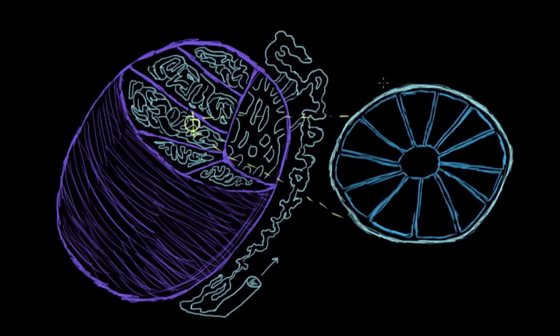It does this via coordinated muscular contractions that move in a wave-like fashion down the tubes. The coordinated movement pattern is called peristalsis. If you think about squeezing a tube of toothpaste from the bottom to the top to get a little bit of toothpaste out, peristalsis is pretty similar to that.